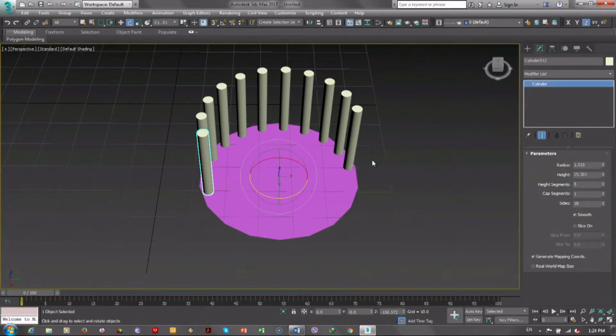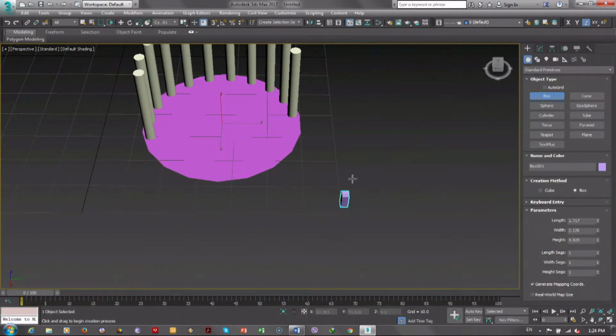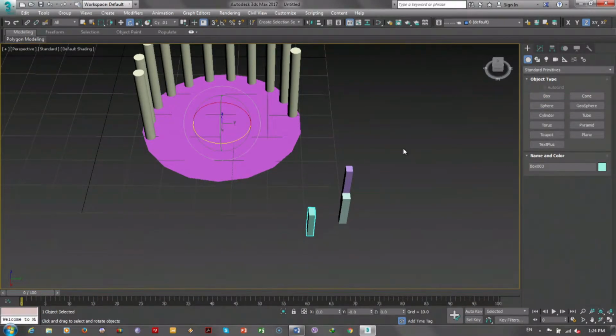If I have a bunch of boxes or objects and I want to rotate them based on their selection center, I will select the second option, and then if I rotate them, as you notice, they will rotate based on that.